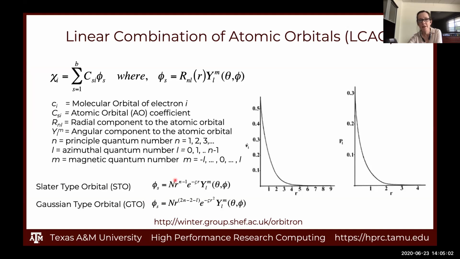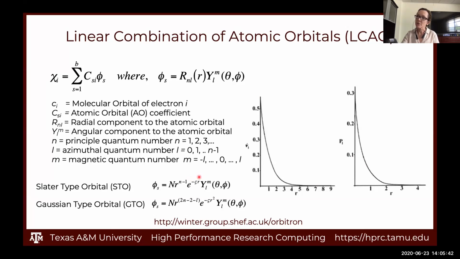Now, a Slater type orbital has a radial part and it has an angular part. Okay, and the radial part has an e to the minus this little symbol zeta r. And this is a very good mathematical representation of the atomic orbitals. So for example, if you had an S-type function, you would see something that would look like this. So here's our wave function for the S-type orbital and the distance from the atomic center. And this is what the wave function would look like. Okay, comes to this very nice cusp and tails off rather quickly. So this is a Slater type orbital.